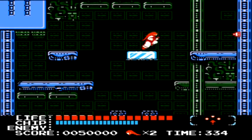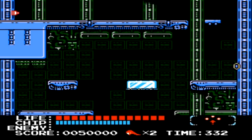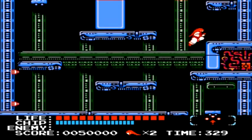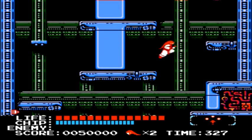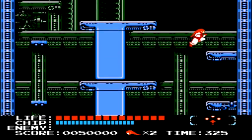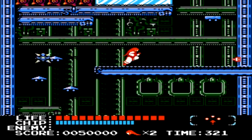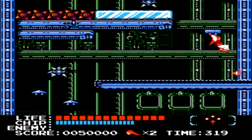In this level, our biggest thing, obviously, is more of the platforming. We have these ice blocks that we have to deal with, which of course is going to have the same kind of friction that we've seen in other ice areas in video games on the NES. We also have to deal with conveyor belts, another style of peril platform that we've dealt with many times in the past.